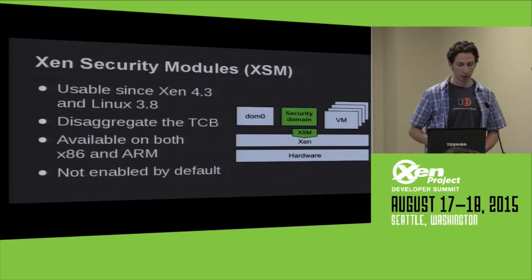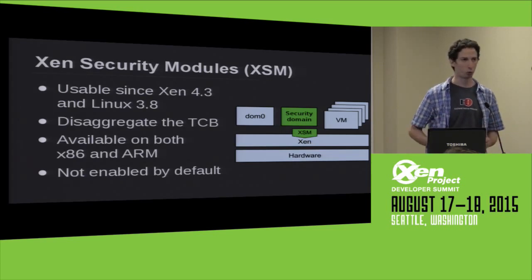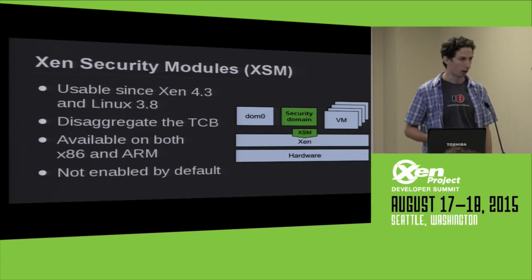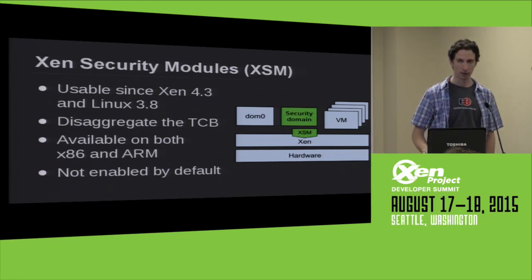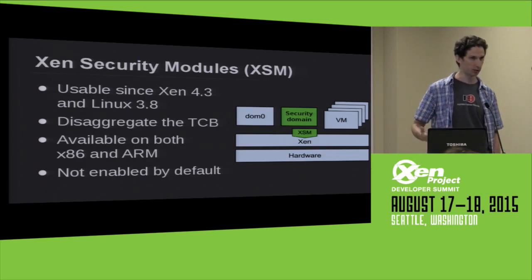And that will allow you to isolate all of these things that might interact with potentially malicious code into deprivileged VMs as well. The way this looks is essentially with XSM you can deconstruct what privileges are allowed to execute in what VM. With that, you can create something that's a security domain, for example, or you can have multiple security domains, each having different controls over a subset of other VMs. This has been available since Xen 4.3. I actually had to patch Linux 3.8, the privcmd driver, to allow this type of introspection, but this has been working for a long time.